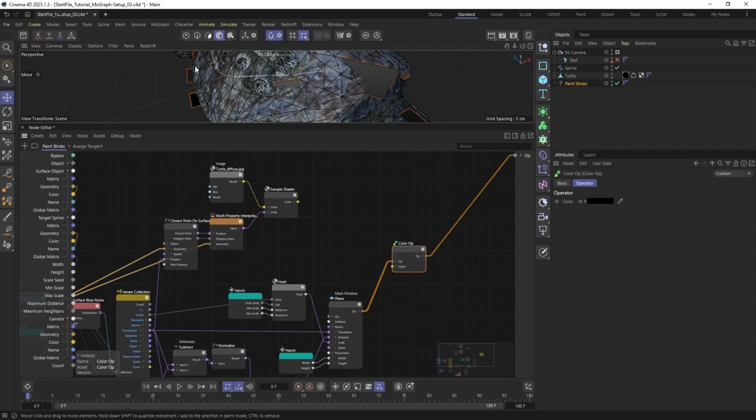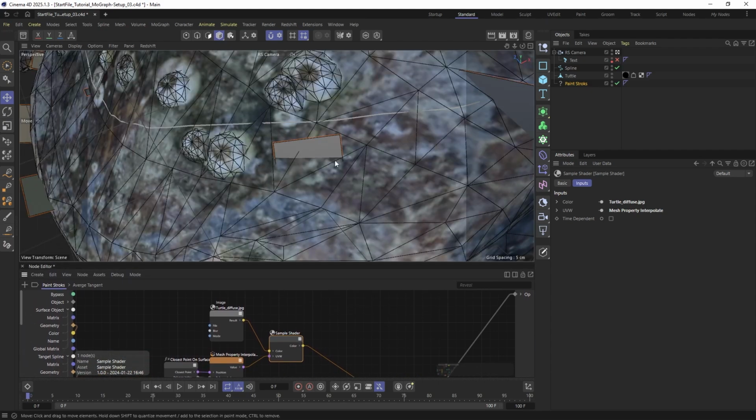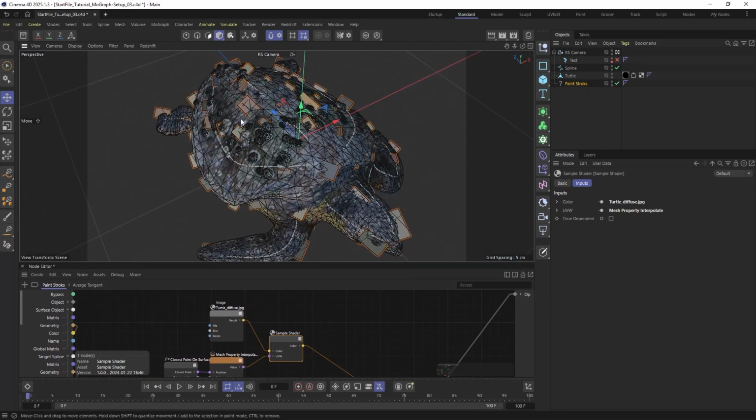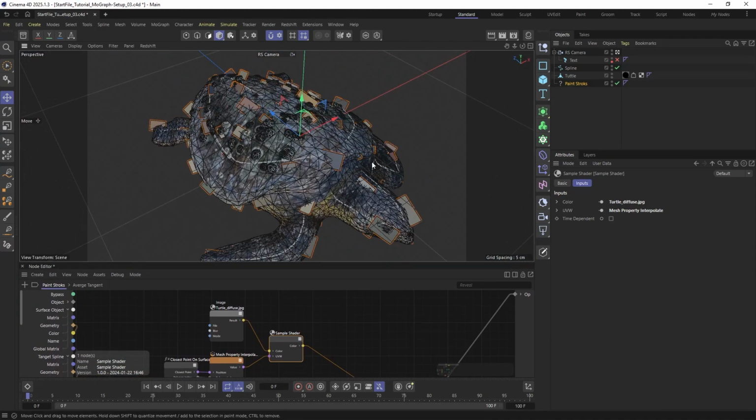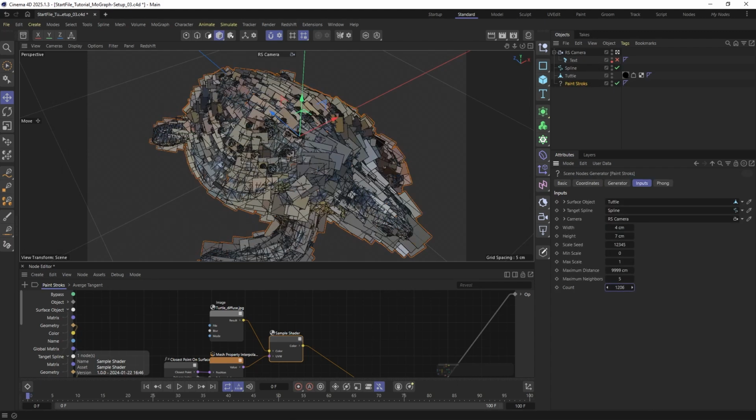You can see they already get black, the standard color is black. Now we can use our sampled shader color, plug this into here. And now we can see we have the color of our turtle. So great. Maybe let's add some more strokes here again.